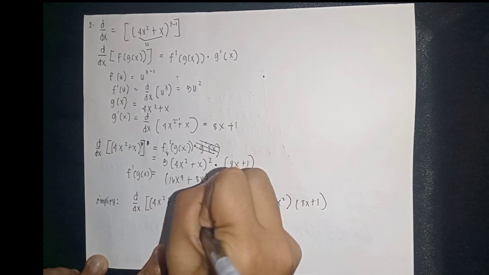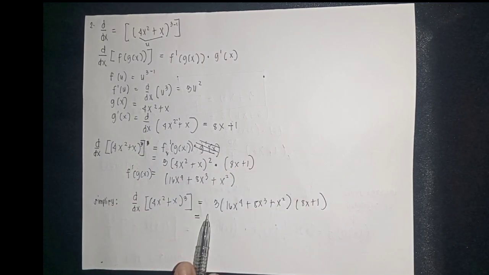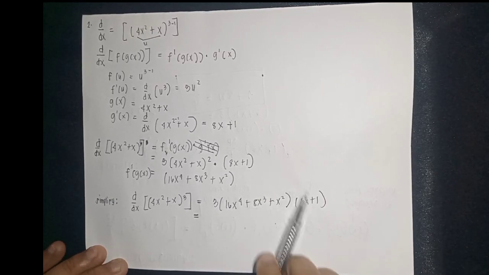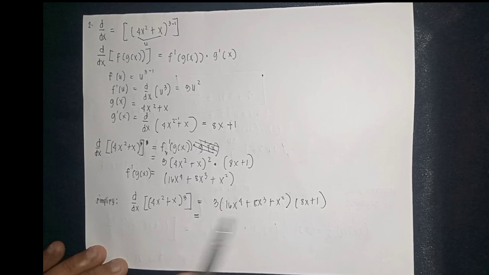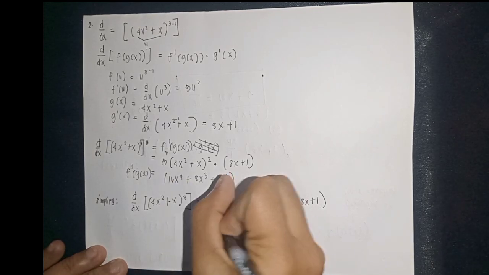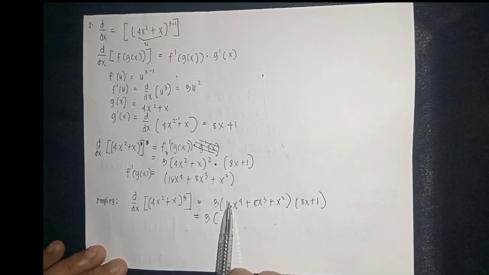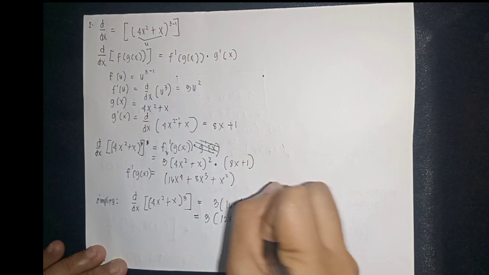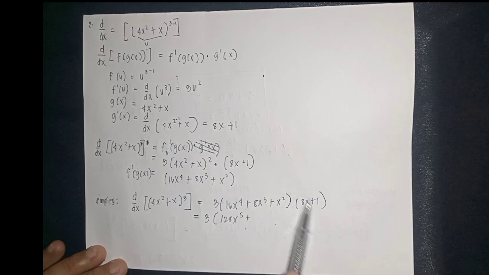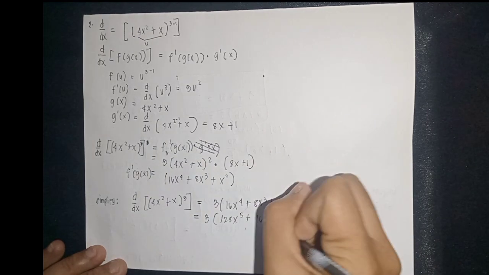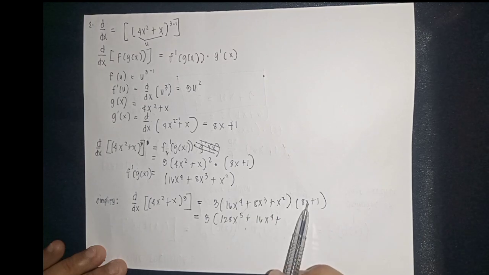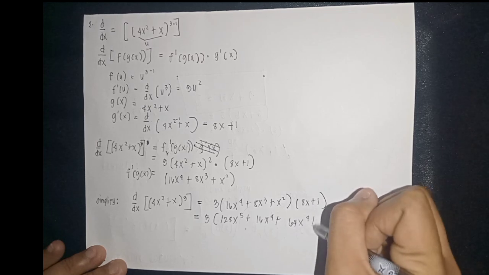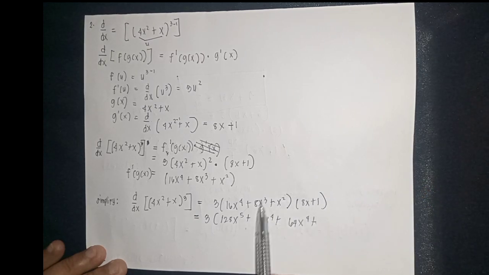So we need to multiply the 16x raised to 4 by 8x so that we can differentiate these functions. We have to multiply it into every variable and every number. So now, copy the 3. 16x raised to 4 times 8x is equal to 128x raised to 5. So 16x raised to 4 times 1, so plus 16x raised to 4. So now 8x cubed times 8x, so plus 64x raised to 4.